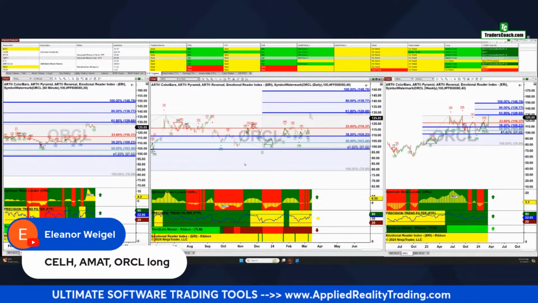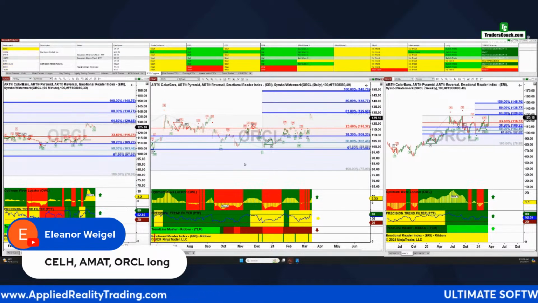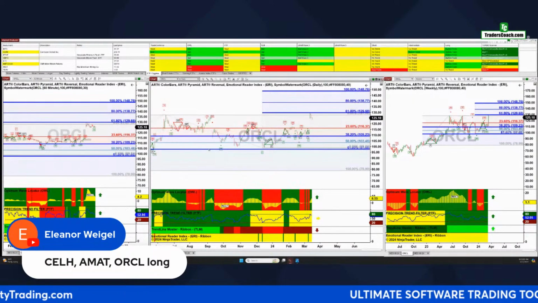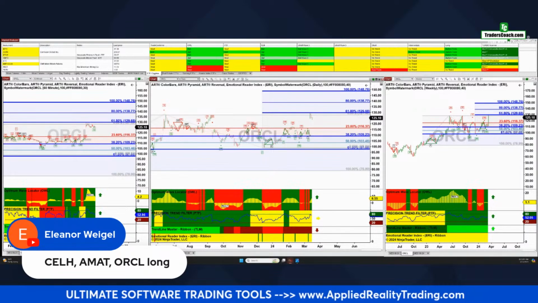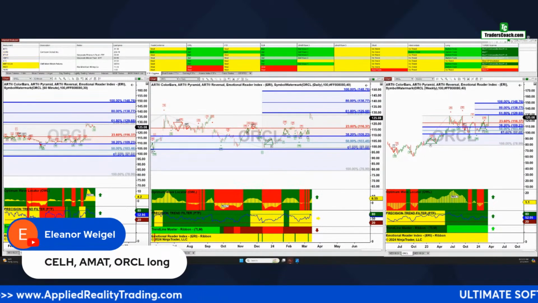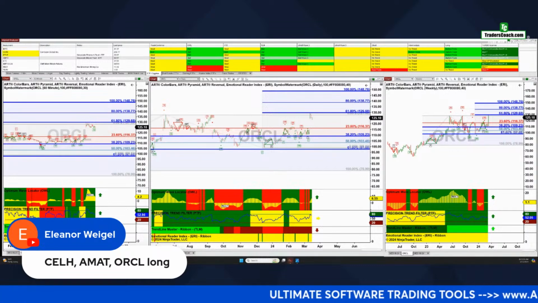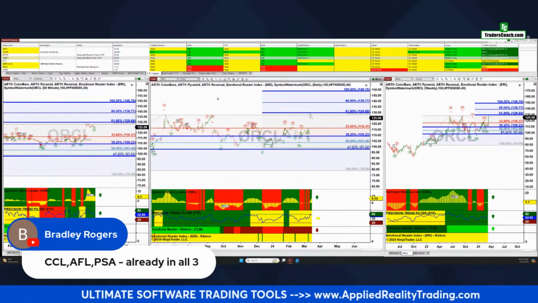You may get a little pullback, you may get a gap up, so you may get a little filling of the gap, but according to the 60-minute chart, you should see more highs. So I would stay with it. Use the stop on the chart here on the daily chart, which is a low of around 111.18, so 111.17, okay? All right, good ones. I'm not going to recommend those because they're closer to the tops and their targets. All right, Bradley's already in 3. Excellent, thank you for telling me that.